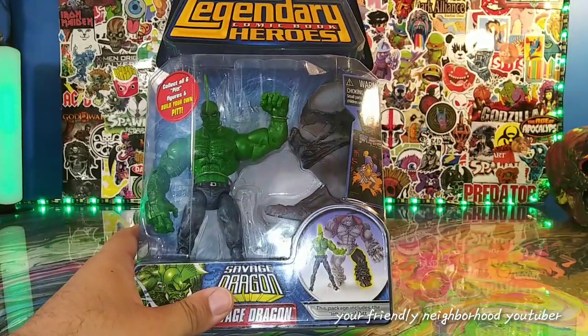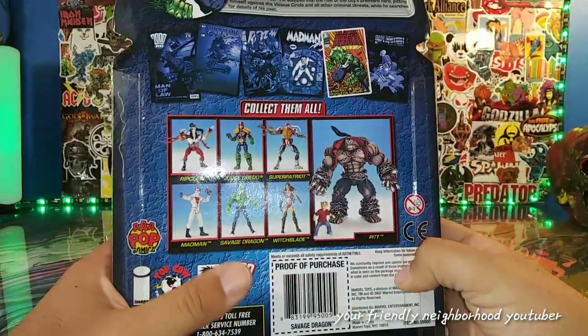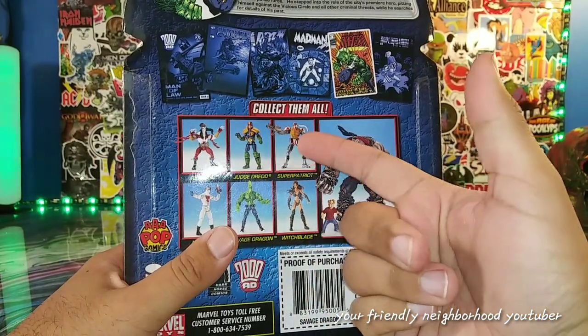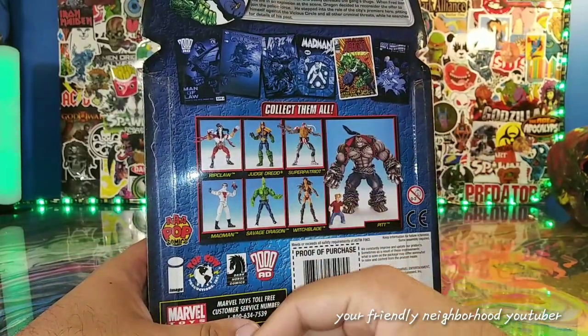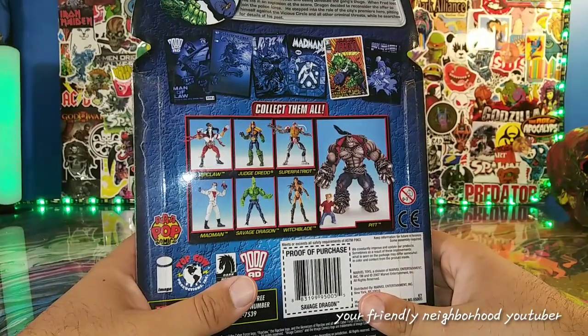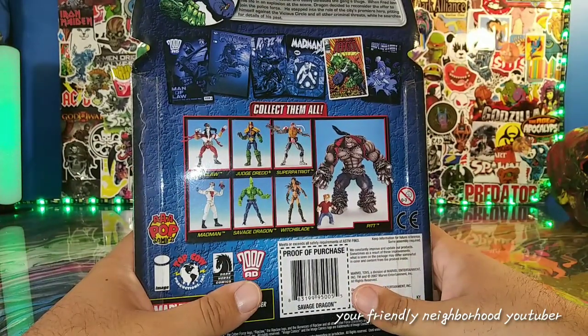As you guys know, I'm slowly building this Pitt figure, because this Pitt figure is one of my grail figures that I've always wanted to get. So far, I've only reviewed Super Patriot. I have an arm and a leg. I have a long way to go. I still have 4 more figures to pick up. I'm in no rush. Like I said, I'm just kind of slowly building this Pitt figure.